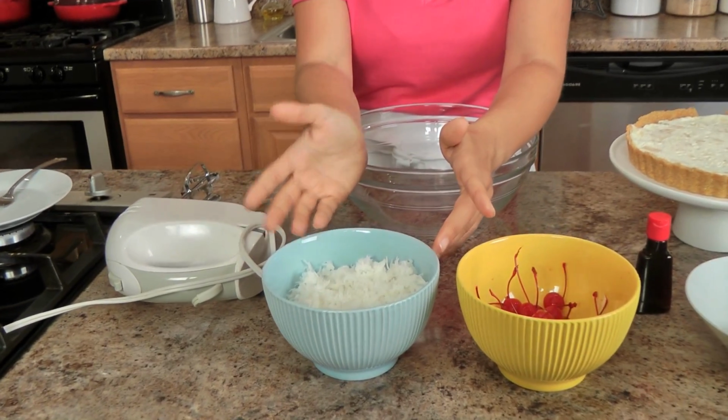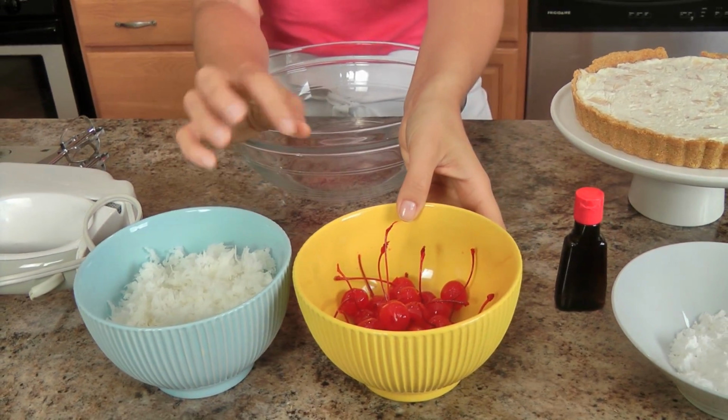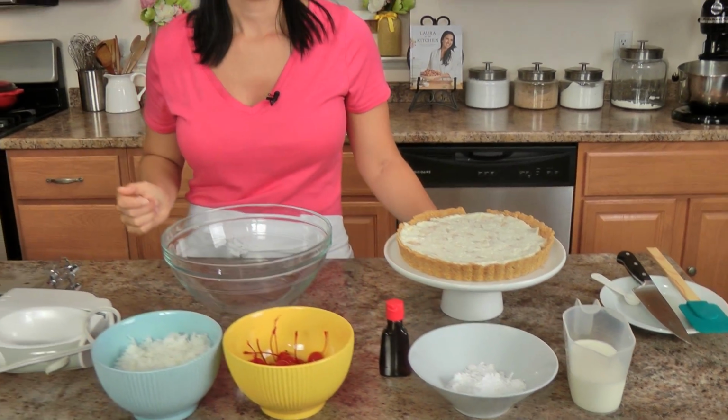Okay, so the additional ingredients you're gonna need are not very many, but all together make for a great, great tart. You'll need some shredded coconut. Most of the time, I tell you I like it toasted. In this case, I do not. So I've got some shredded coconut. I have got some maraschino cherries, pitted of course. I leave the stems on, but you can remove them if you want to. Powdered sugar, coconut extract, and you're going to need some heavy whipping cream. That's it. If you can't tell, I've been snacking on the shredded coconut. That's why it's like I'm still chewing.